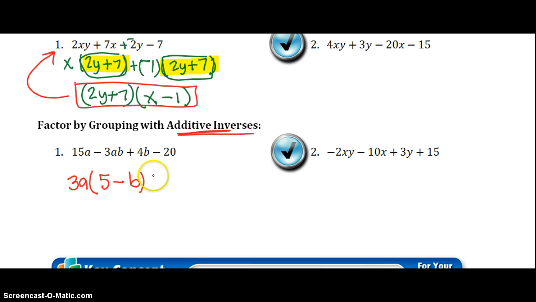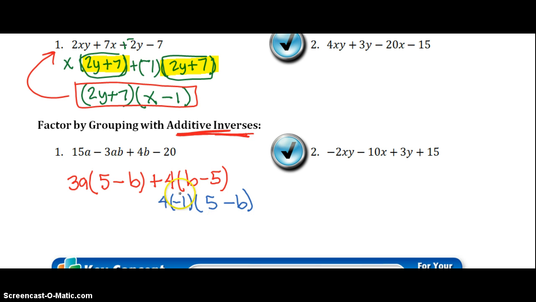So between these two, I can factor out a 4. When I pull out my 4, I have b left minus 5. Oh, it's close. 5 minus b, b minus 5. Those two expressions are additive inverses of each other. If I can factor out a negative sign, let's leave the 4 there. If I take out a negative 1, I change the signs. If I take a negative 1 from positive b, I need it to be a negative b, and take a negative 1 from negative 5 and make it a positive 5.